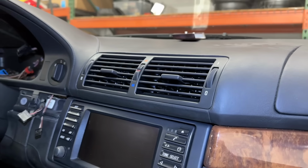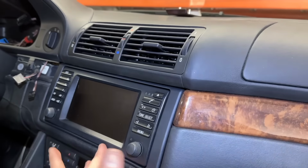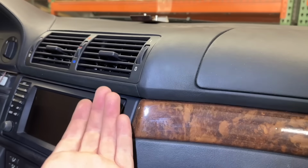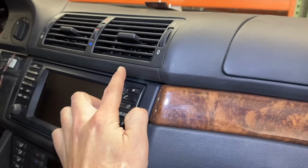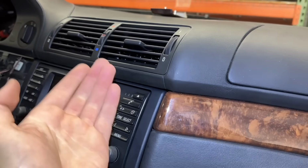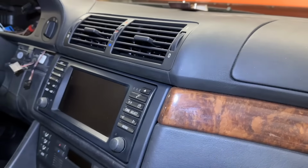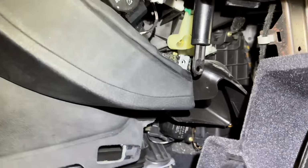Vent is in, and I'm remembering a tip I learned on my own car. It was a lot easier to remove if you simply pull out your navigation display first, and then you can actually reach in there and up and push the lower tabs up from the bottom. It's about an inch or 2 inches behind this finish lip right here. So that'll save you from having to potentially mar the leather here by shoving pry tools or other flat objects in there. So when that pops in, we come back down here.